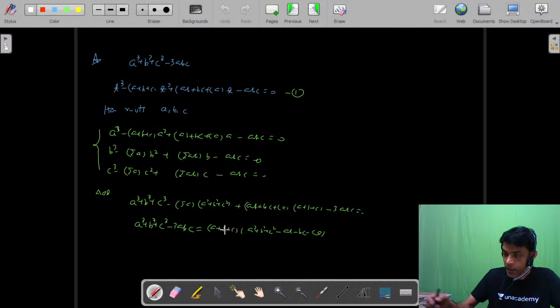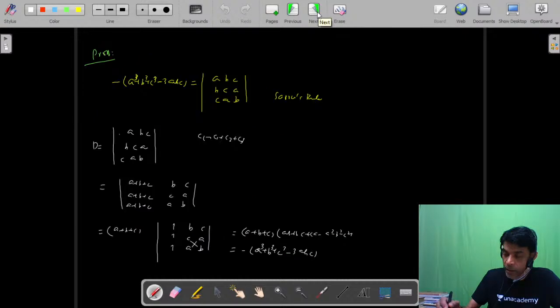Third was the determinant. We know that the value of this determinant is this one by Sarrus' rule, and we evaluate one determinant in 2 different ways. One way was Sarrus' rule, the other way was we do some transformation, and then we get the same result. So these 3 are the proofs of it. I hope that some of these proofs must be new to you, especially the determinant proof, because it is something very fundamental to maths, writing something in 2 different ways and then proving it. So that's what we did.